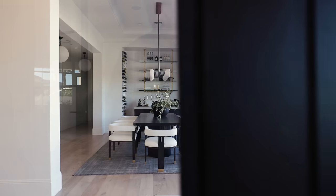I just think this office is like, can you guys tell us who do you think lives here? What do they do? If you worked here, what would you do? I feel like it could definitely pass as an interior designer, creative director, fashion designer, architect, anything type of office.